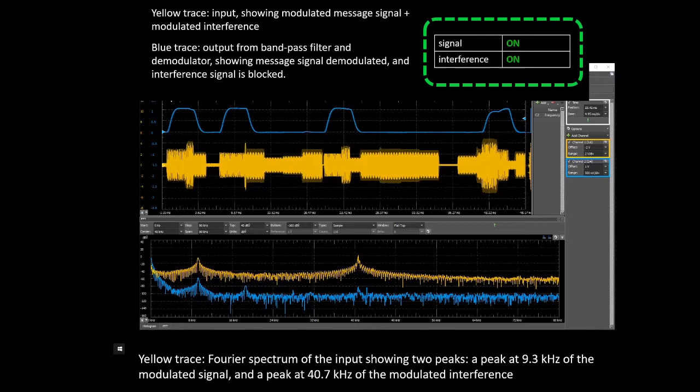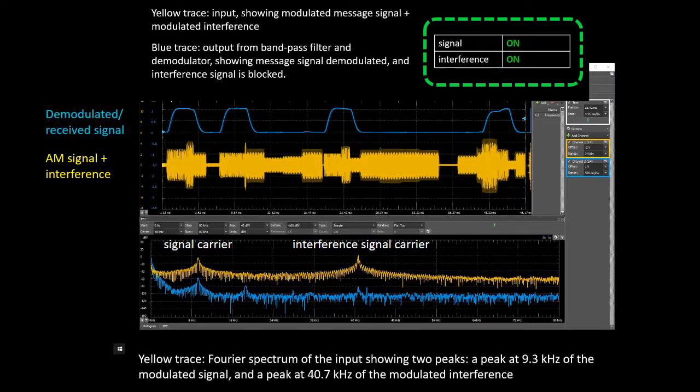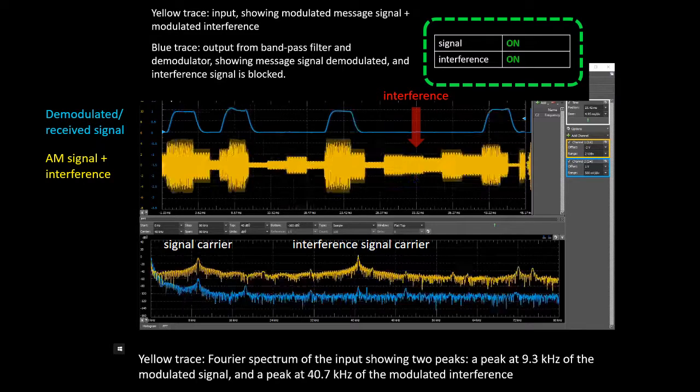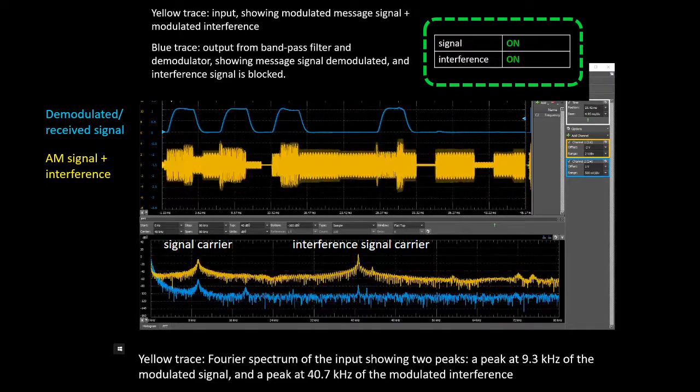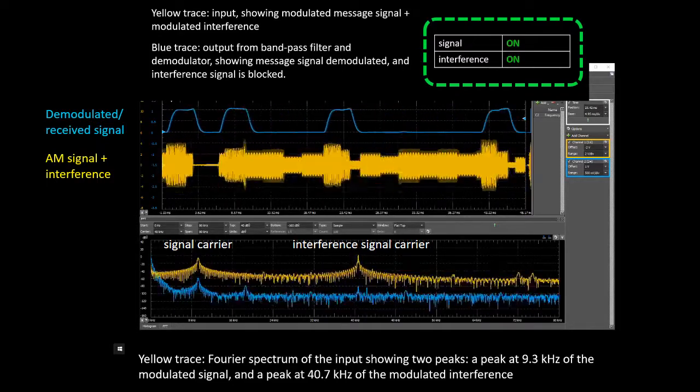For illustration, the scope yellow trace in the top graph shows data AM signals being mixed up with another interference signal. The bottom Fourier spectrum, yellow, shows two peaks. The left side one indicates the modulation frequency of the desired data, and the right side peak indicates that of the interference. Modulation gives the data a distinctive frequency that can be selected, while all interferences are excluded. The blue trace, top, shows the demodulated signal, which shows the desired data in the original form, but not the interference data.